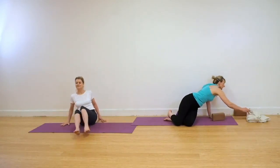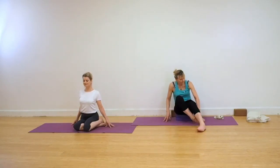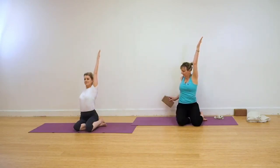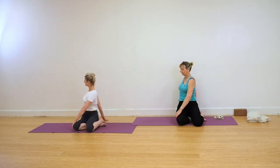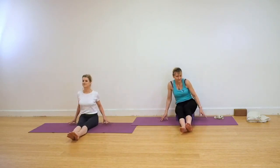Release and come to the other side. Swing the legs now to the right in order to turn to the left. If the hips are not level, sit higher. Extend your right arm up by your right ear, take it down to the outer left thigh. Take the left hand behind you. Press the fingertips down either into the floor or into your brick. Pull on that left thigh with your right hand to get the turn. Release. Stretch the legs out in front of you.